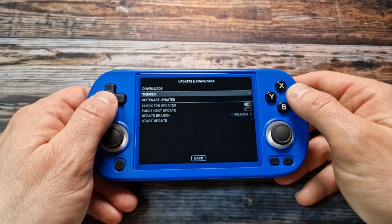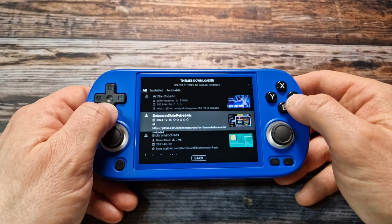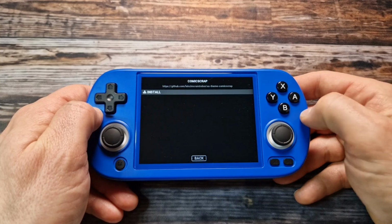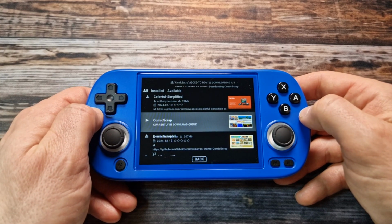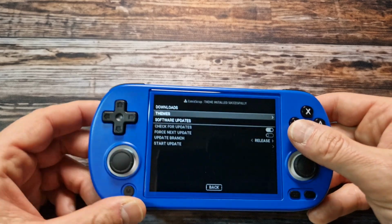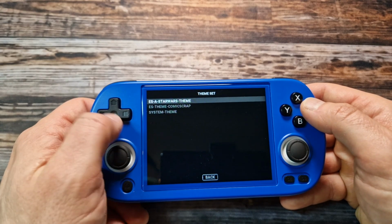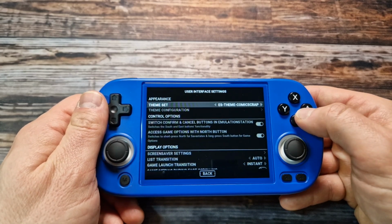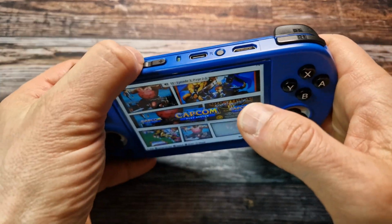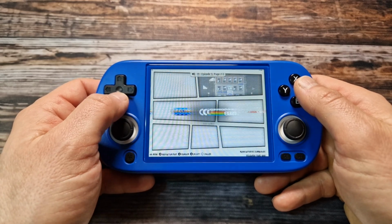We've got themes. Click A. And here you've got all the different themes possible to have on that Rocknix. For example, I'm going to take comic scrap, A, install, and at this moment we've got installation. Okay, theme installed successfully. We're going back, go to user interface settings, then we've got theme set, and I've got that theme comic scrap, which one I choose. Go B. Okay, we've got some music here. Let me turn off. This was loading up about 10 seconds. This theme is really nice.